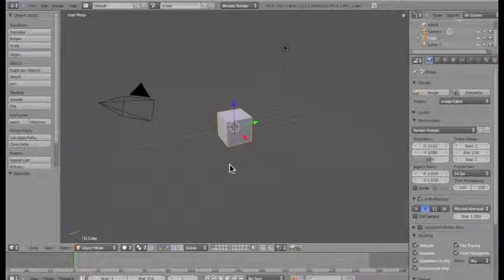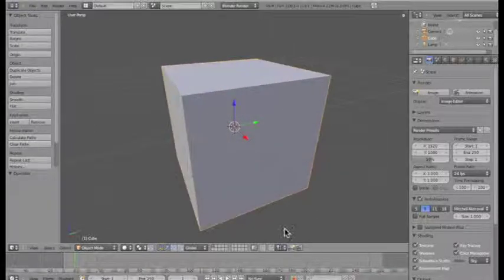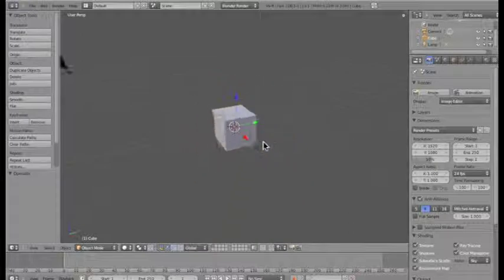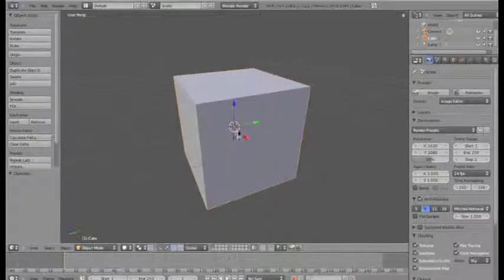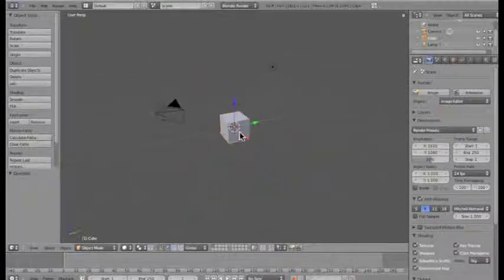We have the ability to zoom into our world, and we can zoom out of our world. And how we do that, if everyone can follow me now, is with the mouse, with the middle button, which I refer to as the scroller. We can scroll forward and we can scroll back.